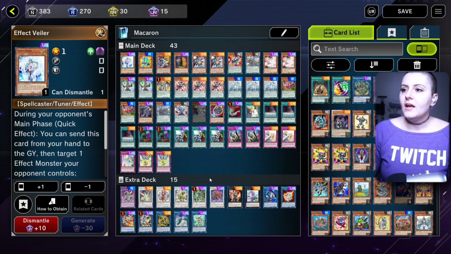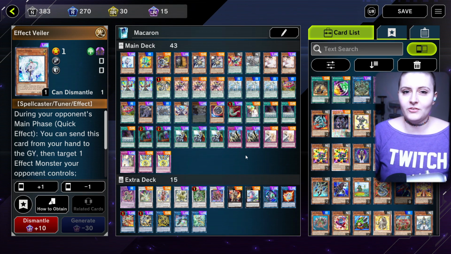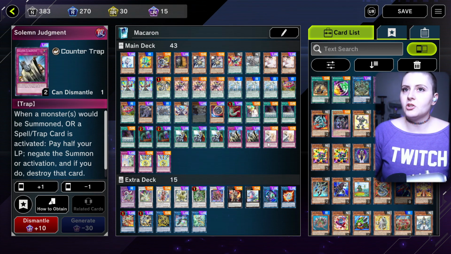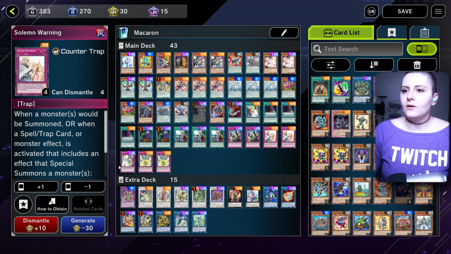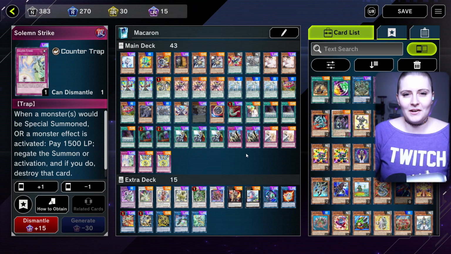In addition, we also have a lot of traps in this one, and by a lot, I say that this is a lot for me because I don't usually run almost any traps, but specifically with this deck, it's to prevent the opponent from playing. So we have Solemn Judgment, we have Solemn Warning, and we have one Solemn Strike because that's all I have. I don't have a lot of these very, very rare and good UR ones because URs are expensive and hard to have. And this deck already is a really expensive deck to begin with, so there we go.